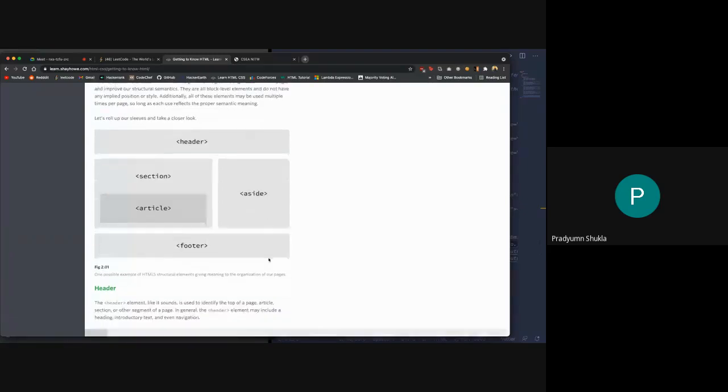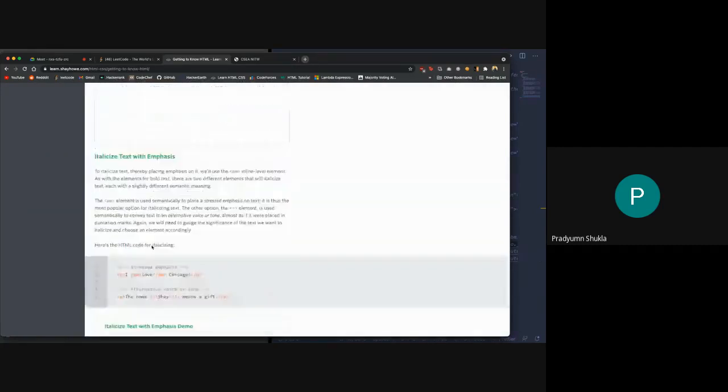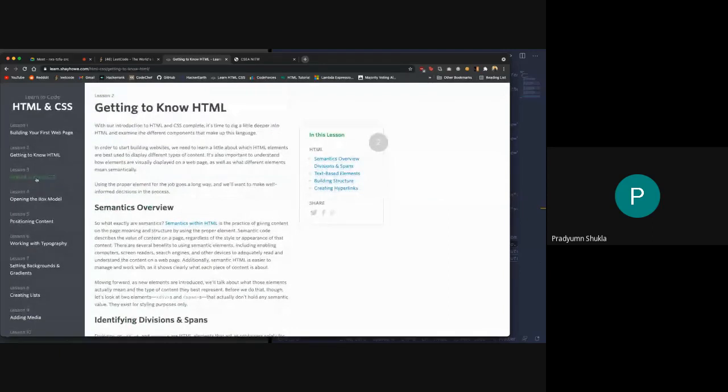Now, in HTML5, your code needs to be more informative. So there are different tags. There is a tag called a header tag. Instead of a div, it works just like a div, it's just that it is called header. So someone reading your code knows that, okay, this is a header, this is a section, this is a footer. You can read about all these tags on the website. We will be sharing everything with you, so you don't have to worry.